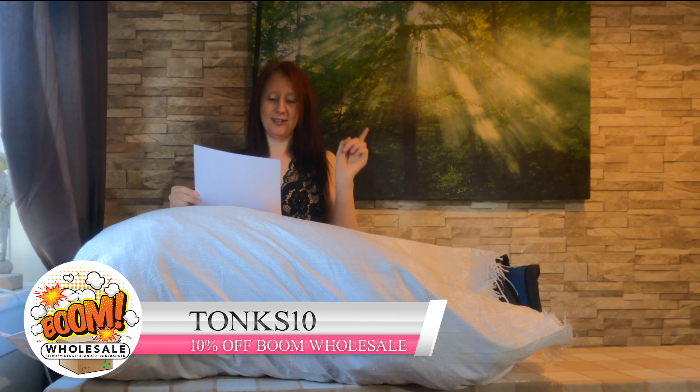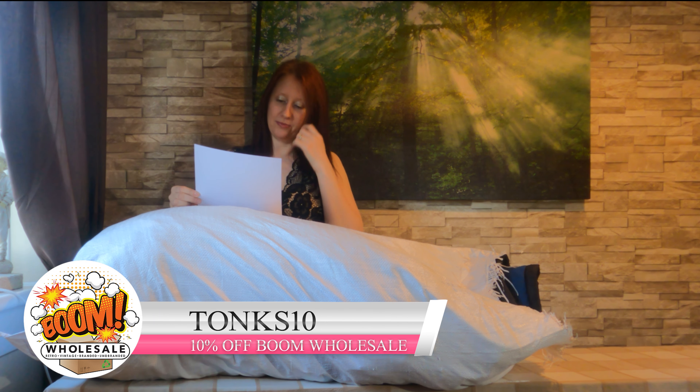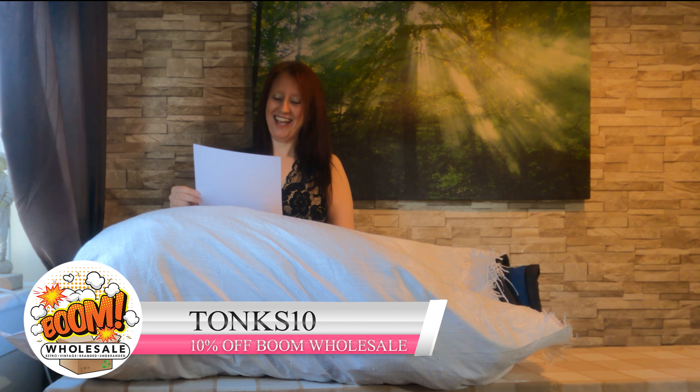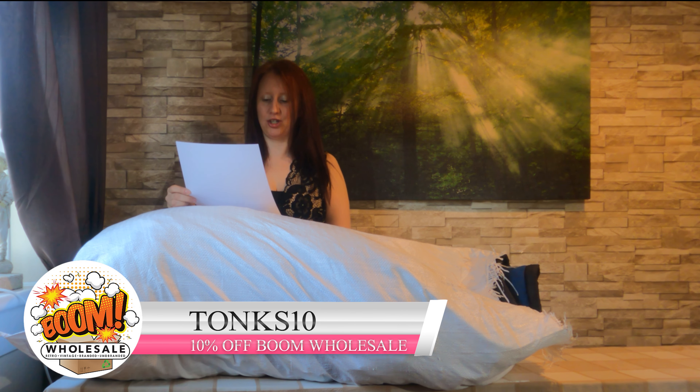A Harris tweed jacket, high-end fleeces — there should be one to two in every sack — branded t-shirts, seven hopefully, a branded denim jacket and branded jeans. There should be three to four pieces of each item but there may be substitutes, and there should be around 30 to 45 pieces in each sack, fingers crossed.